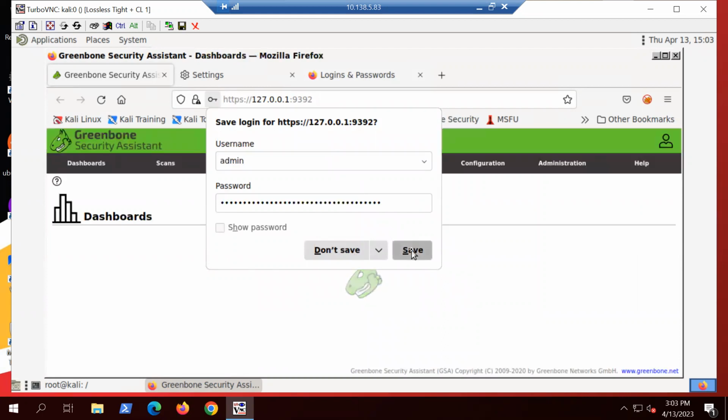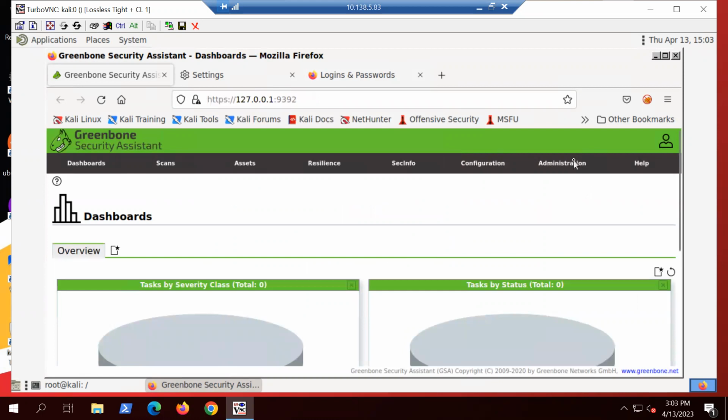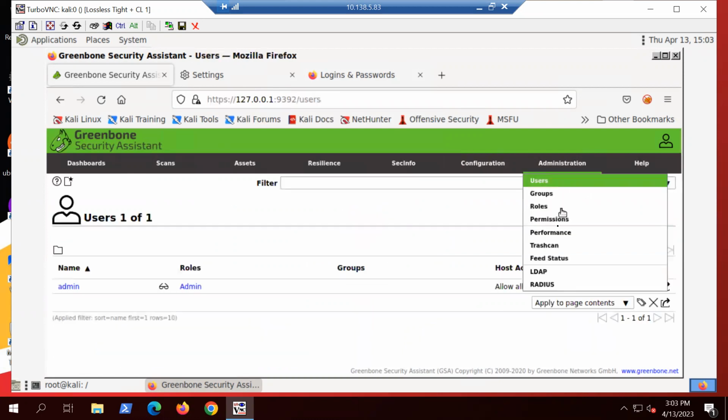Yep. Definitely save that. Okay, if I go to administration and feed status, I'm trying to get there as quickly as I can so you can see that it temporarily displays current, but it's not going to have that for long anyway.